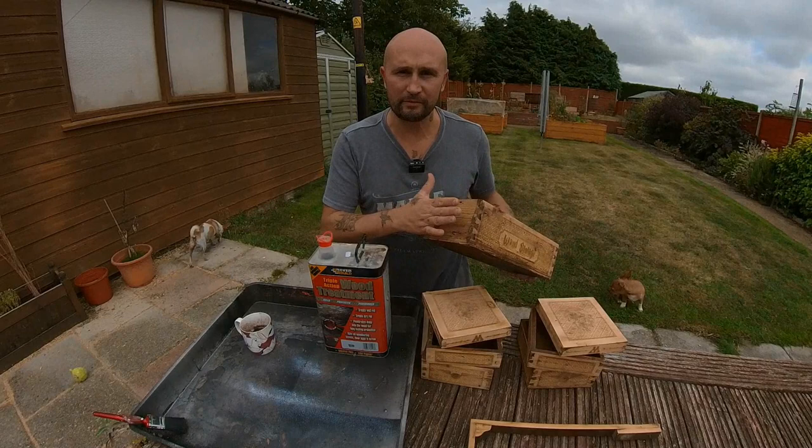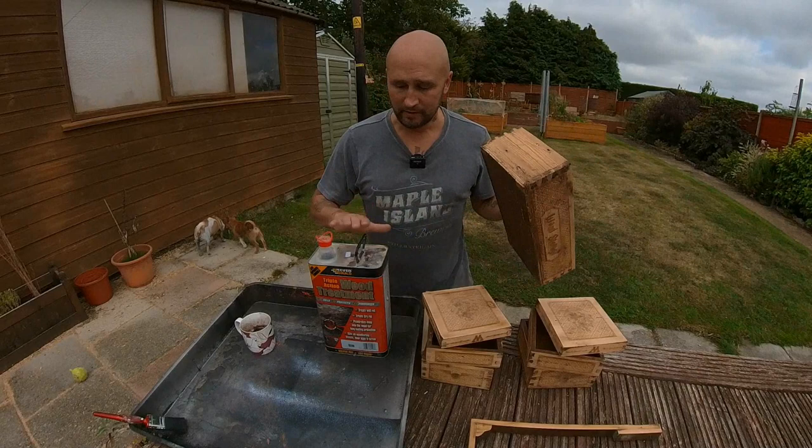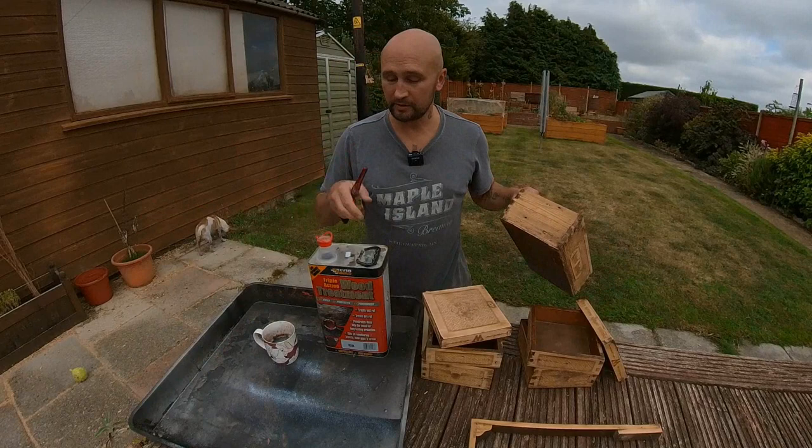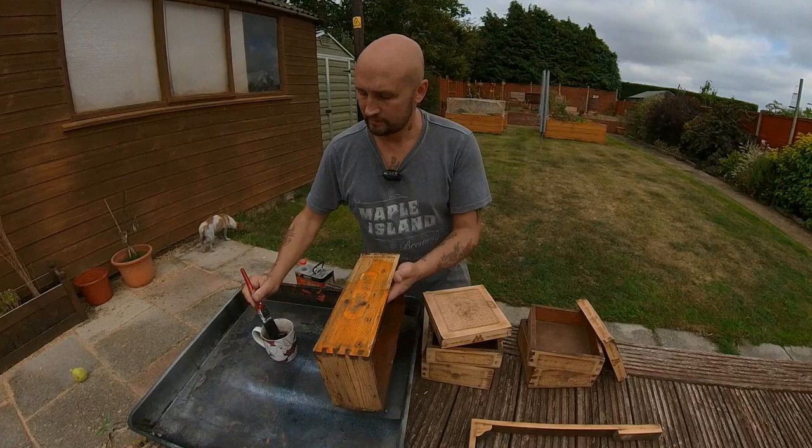But what I'm going to do, because I pointed out that there was some rot from some old woodworm, I just want to make sure it's not there anymore. So I use this stuff and just put a bit in a cup and then paint it on with a paintbrush. So I'll get started with that now. And just put it on quite liberally, nice and wet, just so it all soaks in.